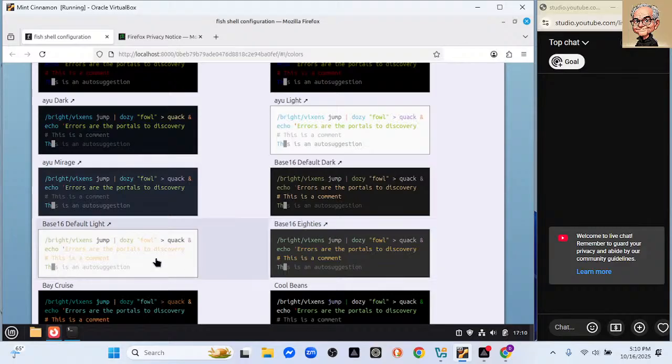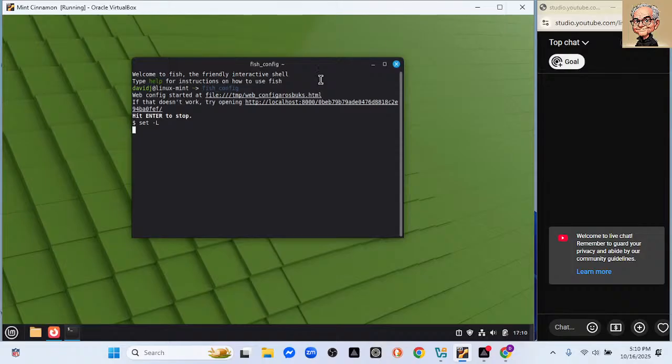This will be obvious. What's supposed to set L? So we're supposed to be able to configure this. It says set L, so it did add something.